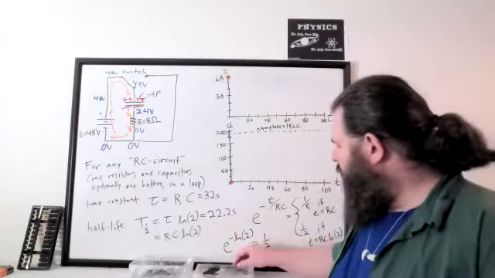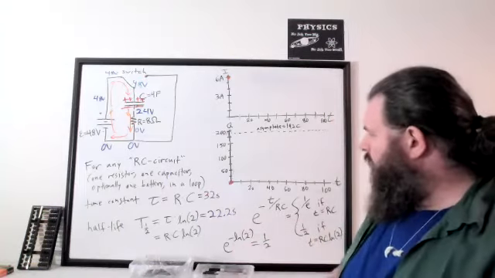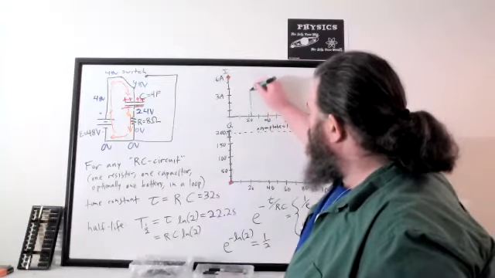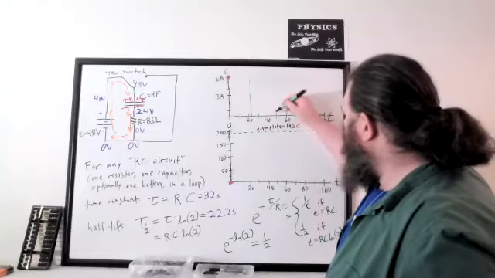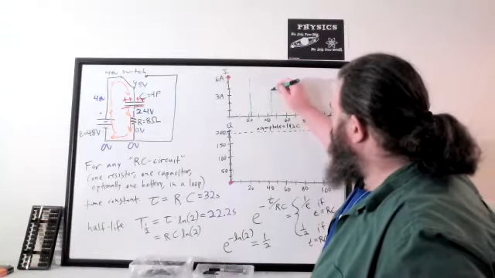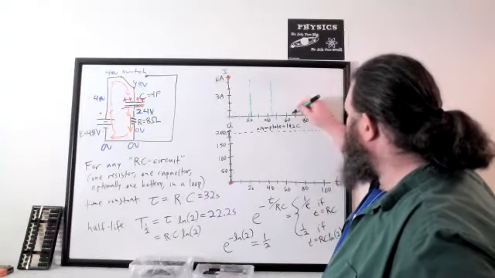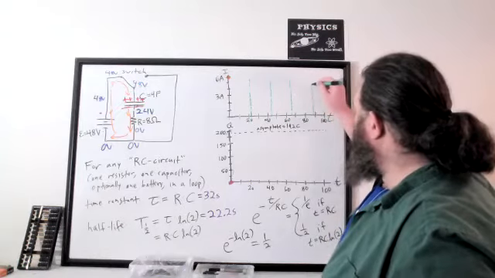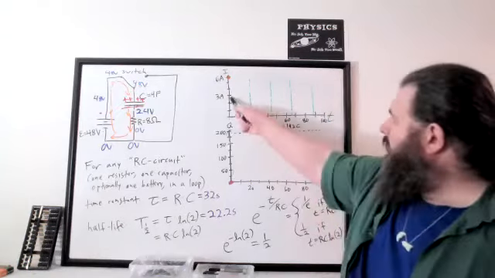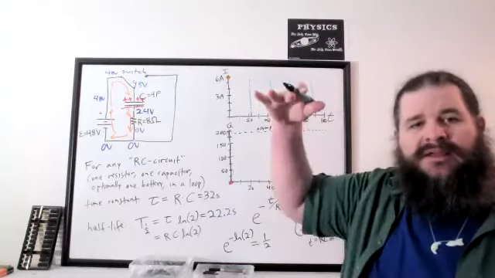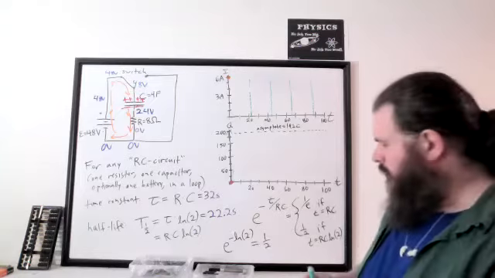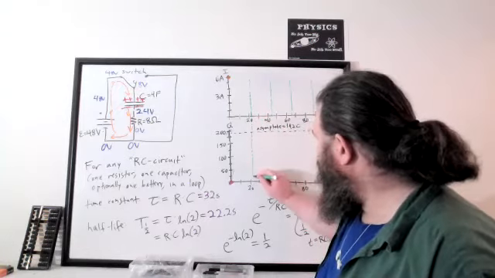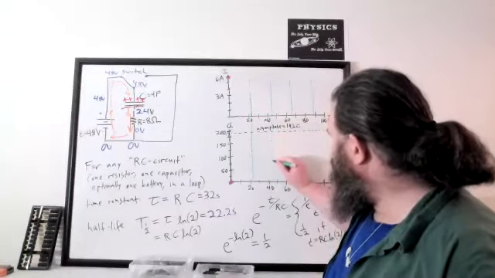So let's try the half-life first. Every 22.2 seconds. So let's say 22.2 and 44.4, 66.6, 88.8, and then the next one will be off the graph. But every one of these gaps should be correlated to dropping halfway, halfway, halfway. And we could do the same thing on the other graph as well. So let me mark this on both graphs, the half-lives.